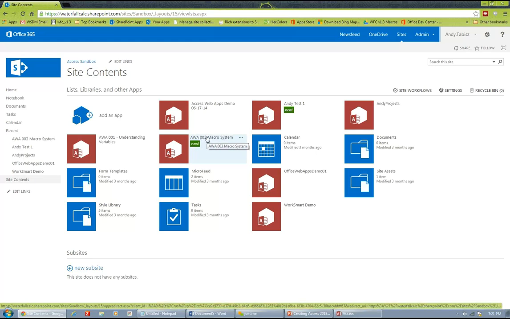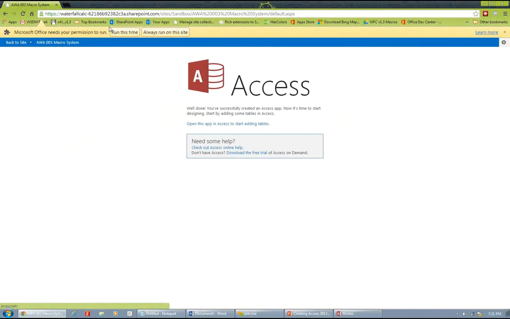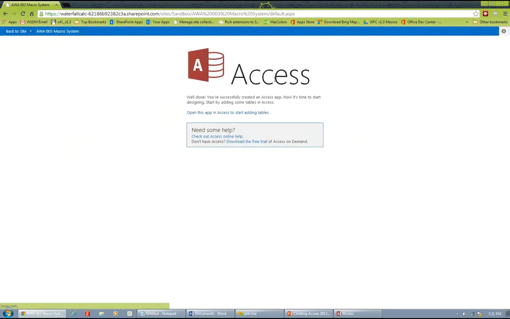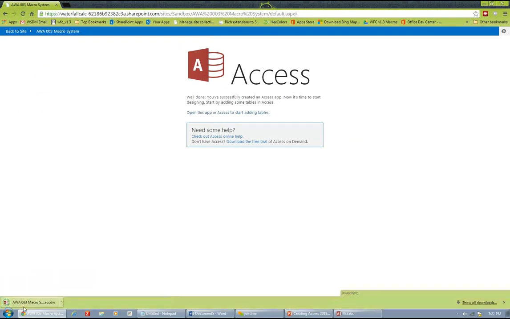So what we're going to do here is click on this, and it's going to download, and I'm going to go ahead and always run permissions on this site. And so it opens up Access, and the first thing we're going to do is download the file. So we're going to click on this, and it will download our AccessDW file.